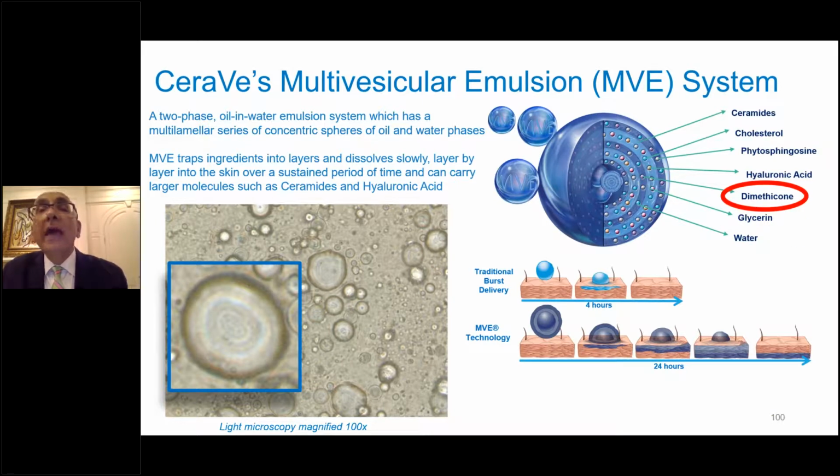But also it has an occlusive moisturizer. In this case, it's dimethicone. By the way, dimethicone is not comedogenic. And then it also has a humectant at the same time, which is glycerin in this case. So remember, the two basic principles are here. In addition to the basic principles, we have ceramides, cholesterol, and naturally occurring physiologic-like lipids, in addition to hyaluronic acid, which, by the way, holds 100 times its weight. It's a great moisturizer, and the niacin. So all that in its entirety makes this moisturizer a unique one. Not each one differently, but it's all in contact with all of them at the same time. Next, please.